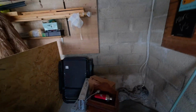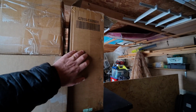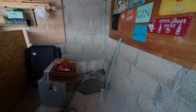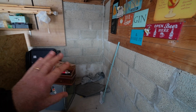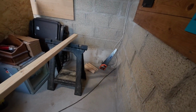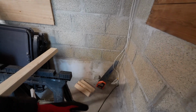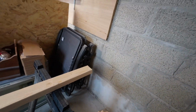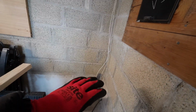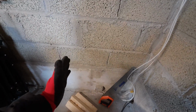Anyway, that's not what the video is about. What we're going to do is we've got a diesel heater here, and a jerry can which is going to be the fuel tank bracket. But for the moment we're going to start building the wall and work out where the diesel heater is actually going to sit. So I'm going to build some sort of framework, with legs off the ground. Obviously the exhaust is going to go underneath it, and then a little platform above it. That will probably take up that sort of area there. It won't be huge.